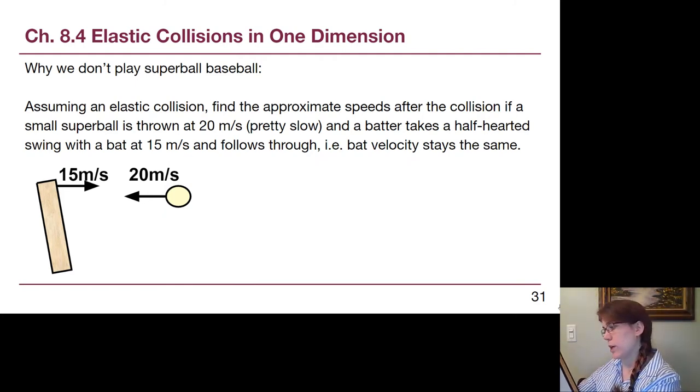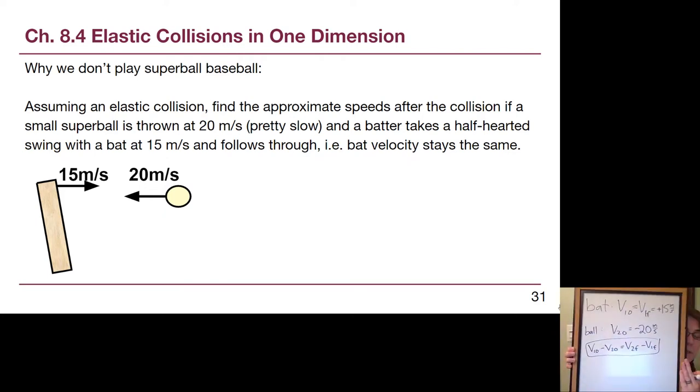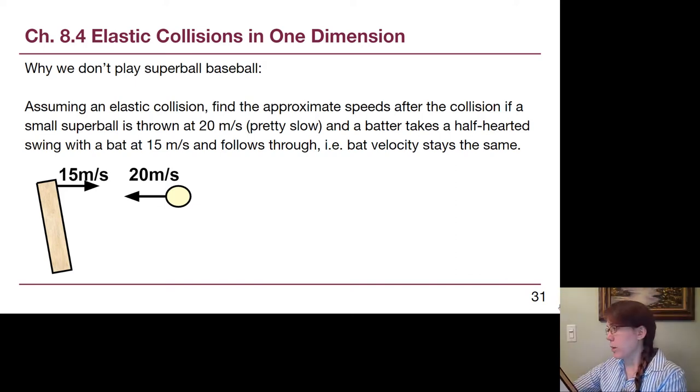And we have our equation that we introduced on the previous slides for elastic collisions. If we are imagining that this is an elastic collision, then we're going to use this equation that I've put in a box here. And so we plug in our numbers. We have positive 15 minus negative 20 equals the unknown final ball speed or velocity minus positive 15. So we can add 15 to both sides to get v-ball by itself. And what we will get is that we get 50, positive 50 meters per second for that baseball.